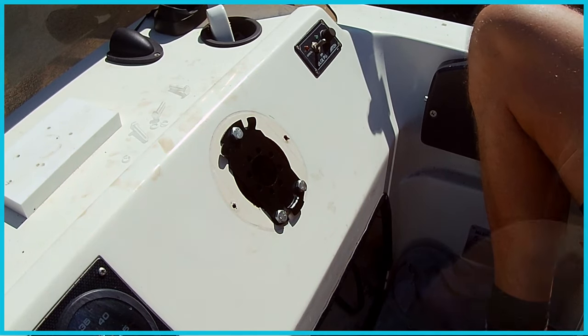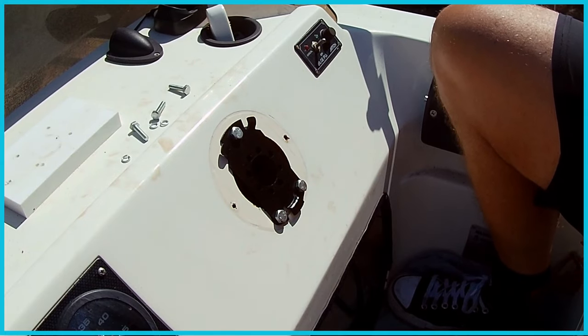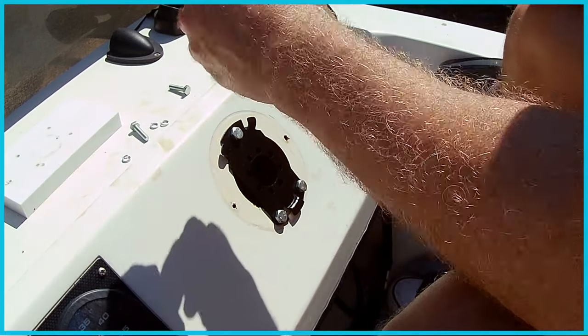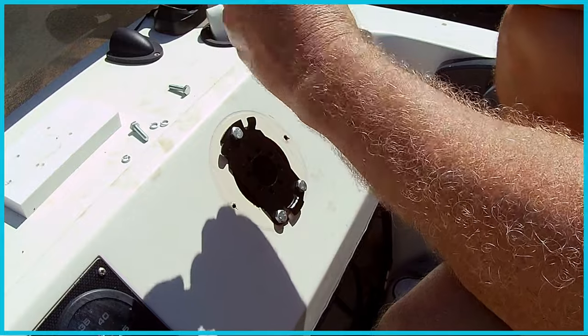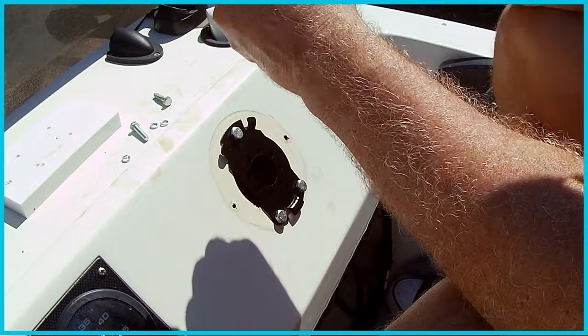The plate is now installed. Now it's time to install the actual mechanism. Grease these screws up a little bit, these bolts. Keep saying screws, they're bolts.